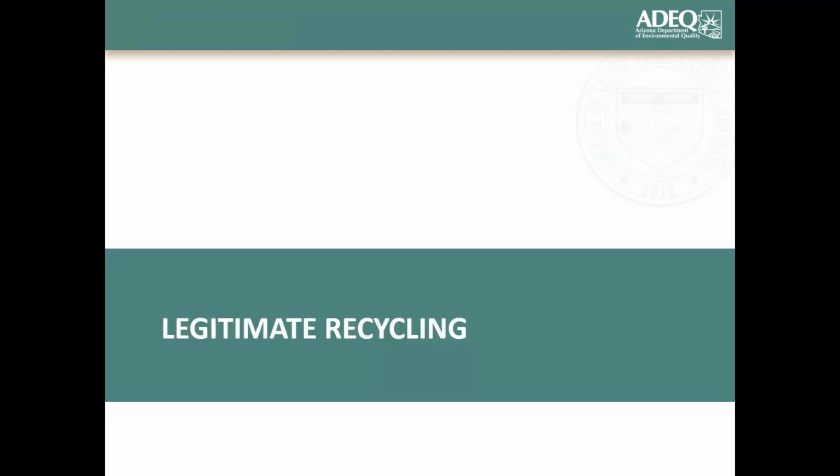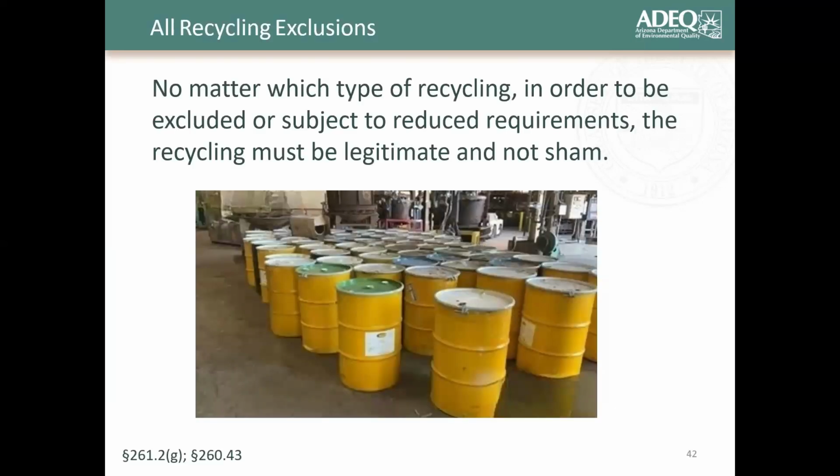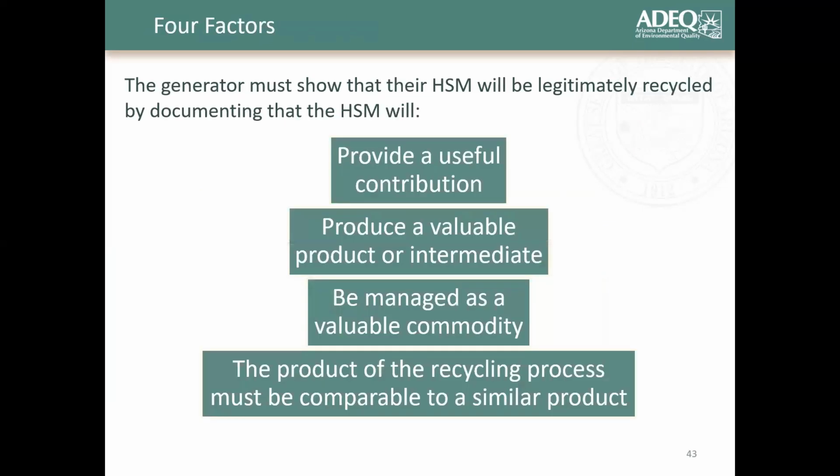Let's talk a little more about due diligence to ensure your HSM is legitimately recycled. No sham recycling allowed here. No matter which type of recycling, in order to be excluded or subject to reduced requirements, the recycling must be legitimate and not a sham. The generator must show that their HSM will be legitimately recycled by documenting that the HSM will provide a useful contribution, produce a valuable product or intermediate, be managed as a valuable commodity, and the product of the recycling process must be comparable to a similar product.